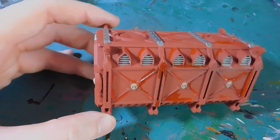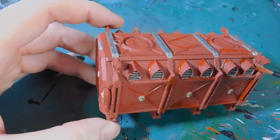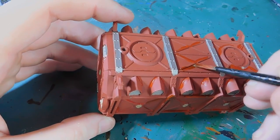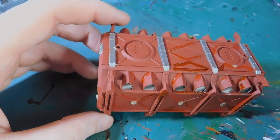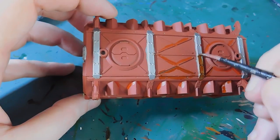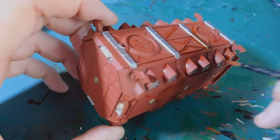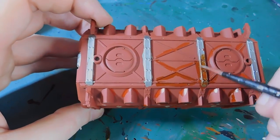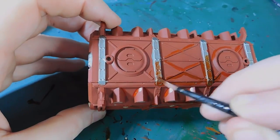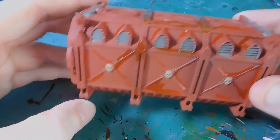The brown on top of the red doesn't look massively different, but we're going to be doing the same colour on the grey one in a few moments. We'll let that soak in a little bit, but you can see if I do it over the top of the silver, it changes it quite a lot to really, really make it rusty. And of course, if you spread it out a bit more, it thins out quite nice. It looks quite rusty, so we'll put that to one side for the minute.